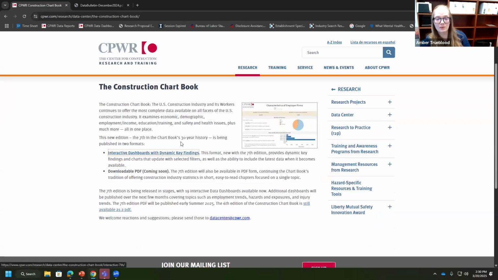Before I click, I want to highlight that this is a partial release. The dashboards are being published as they're ready, and as soon as all of the dashboards are up, the corresponding PDF will come out since they complement one another. We are looking to have that published early this summer. If you have any suggestions or reactions, you don't think something's user-friendly, or you'd like more information on X, Y, and Z, please reach out to us directly.